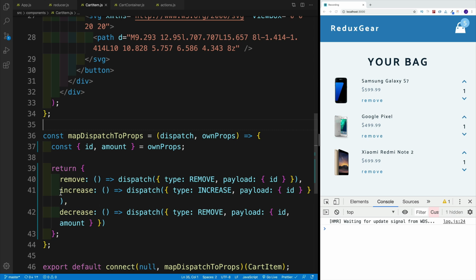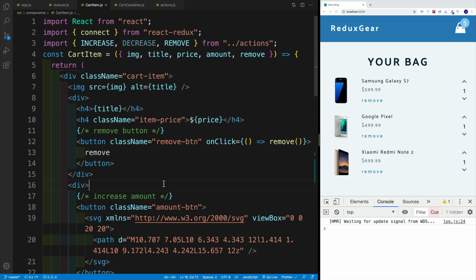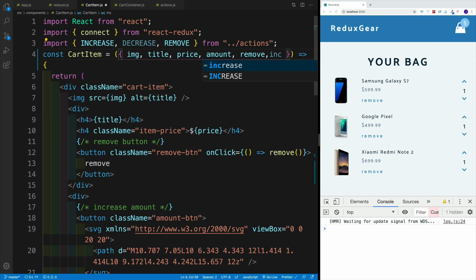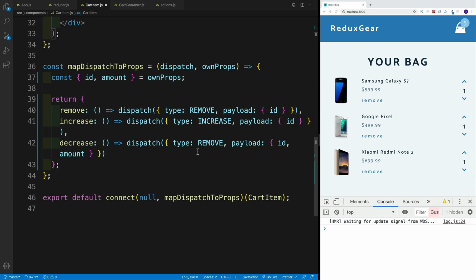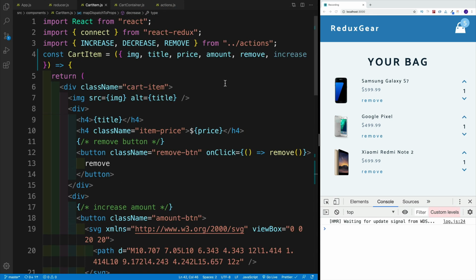And then since I have both of these props right now, I can scroll up, and not only am I looking for the remove, I'm also looking for increase and decrease. And I can already see that I'm not using my variable. So of course there will be a mistake. So now let me change the decrease action type to decrease. My apologies.